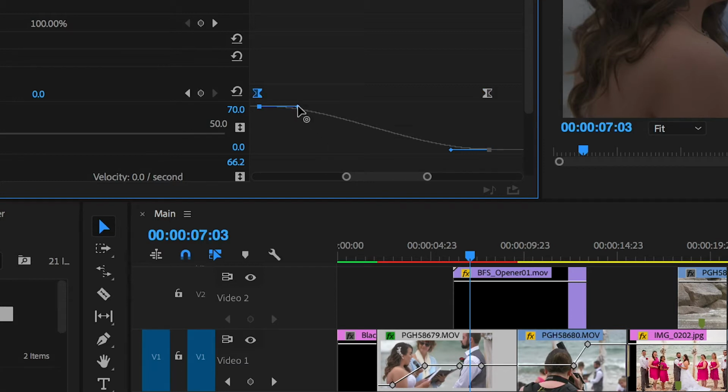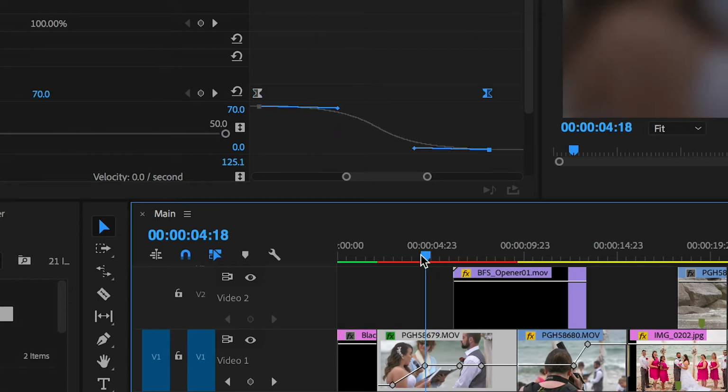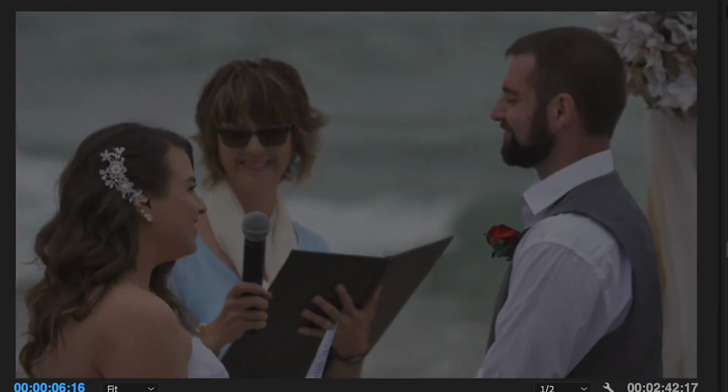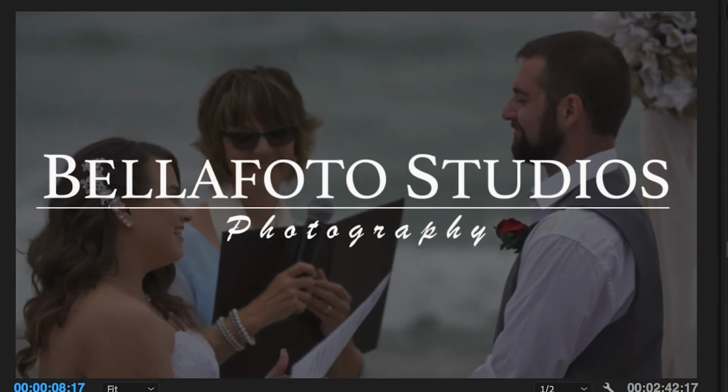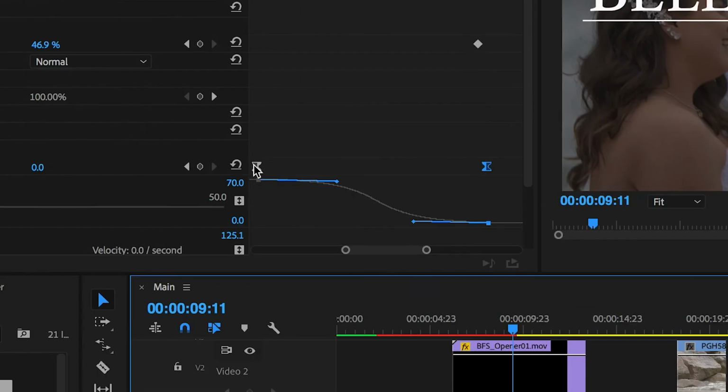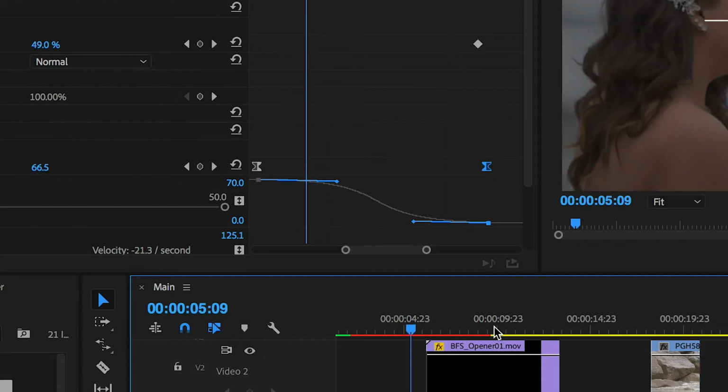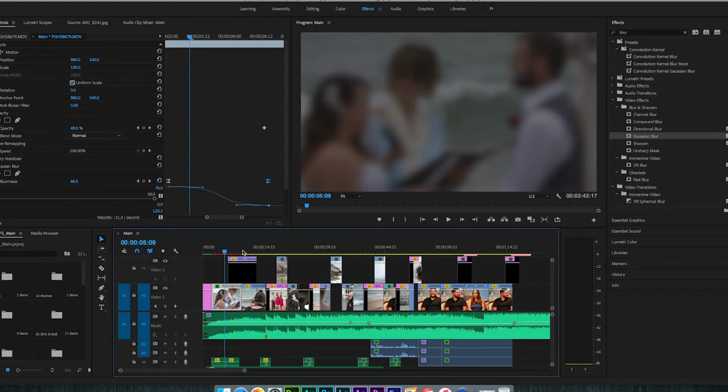And I can adjust these if I want. If I grab these little pins and pull them, I can adjust the way that it goes. So if I do this actually might look okay. Let's take a look. I wasn't going to change those, but just for the sake of going through all this stuff, yeah, I actually don't mind that. That looks okay. So that essentially lets you ramp your keyframes or your effects in and out when you're applying them to a clip. So now the finished product.